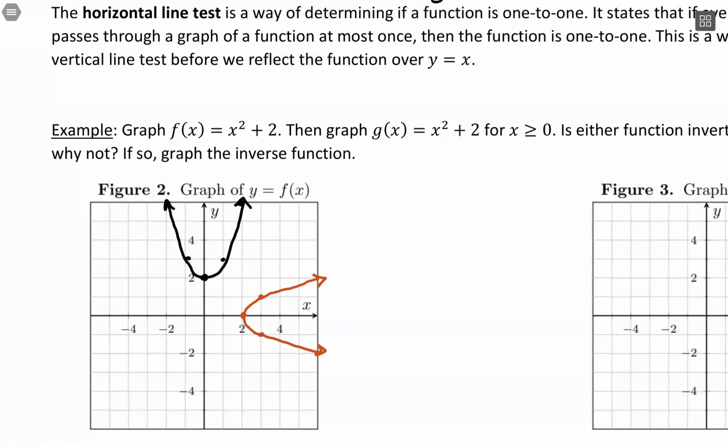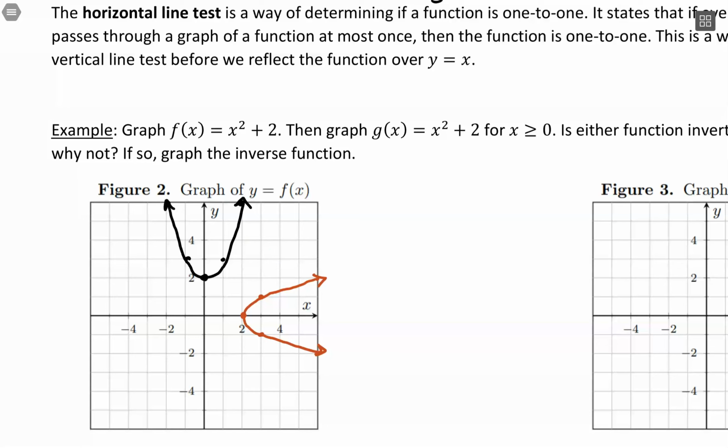However, is that a function? No. It fails the vertical line test. What happens is when we take the inverse, it's not a function because it fails that vertical line test. And how that comes through is in the original function failing the horizontal line test. So it all comes down to that vertical line test. It just switches direction because the inverse has this reflection.